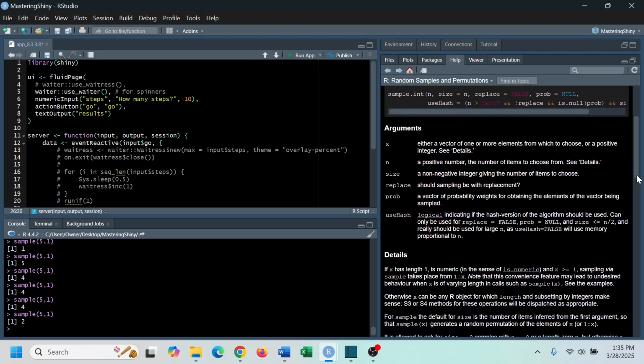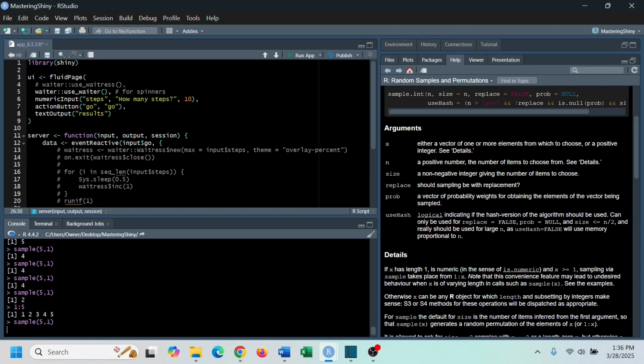If you look at the details here, if x has a length of 1 and is numeric and greater than 1, then what that means is 1:x. So in our case, 1:5, and that is 1 through 5. And the second value, 1, is the value that we provide for the argument size. So randomly select one value from 1 through 5. That's basically what's happening here.